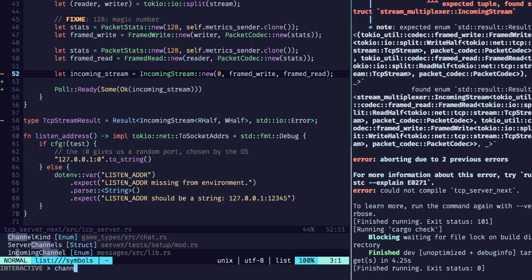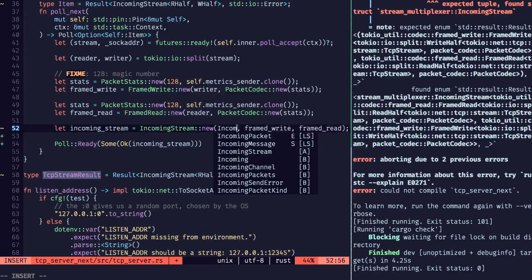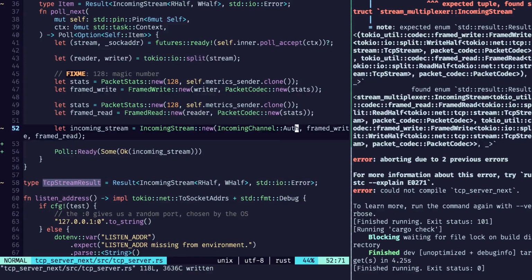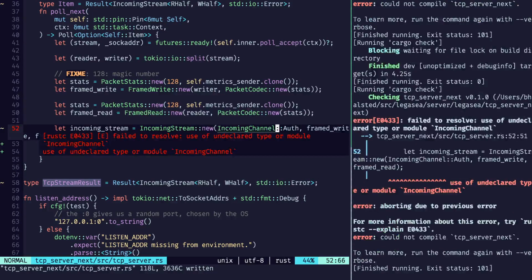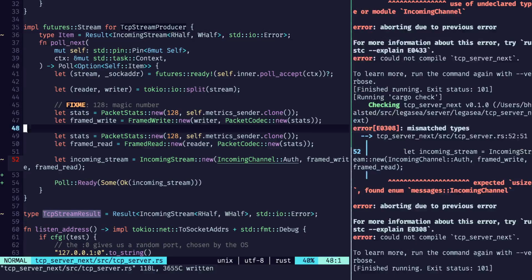Is it incoming channel? Yeah, incoming channel auth in the messages crate. Wrong type, right? Expected usize.